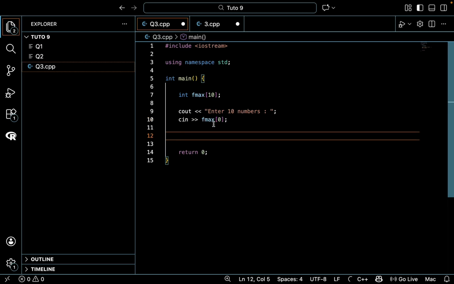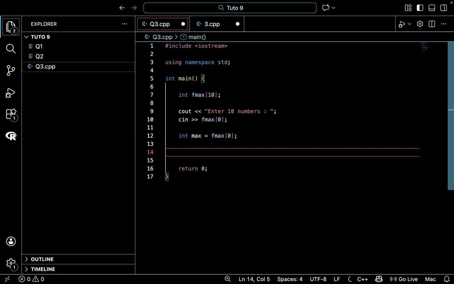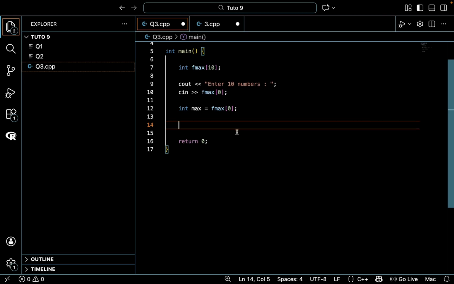Yeah, this is my first element of array. The position is 0, index position is 0. Next, I need to assign it to max. Max equals fmax 0. Yeah, I assign the first element in the array to maximum.